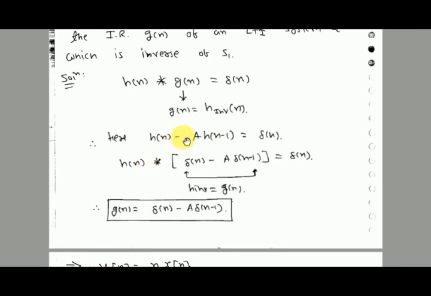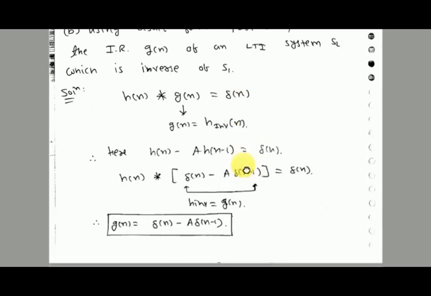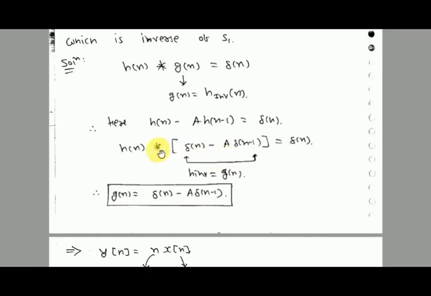Here you can transform this equation into this. Or you can do like this, you take the z transform of both, what you'll get is h of z into g of z equal to 1. So g of z will be equal to 1 by h of z. You put here h of z, you will get it. Or you can do it by time domain properties, h of n convolve with this, you will get. Means you can write this into this. It is very easy.